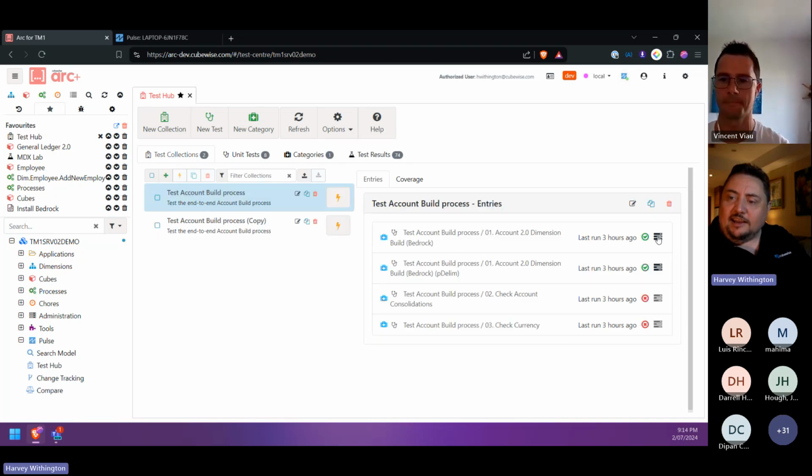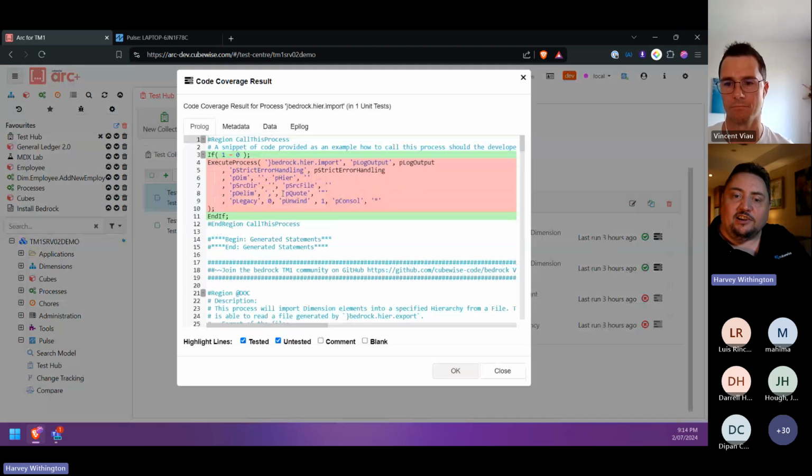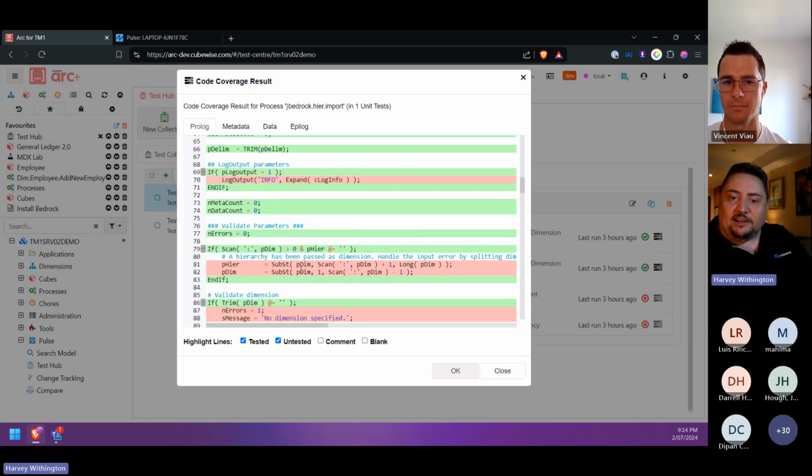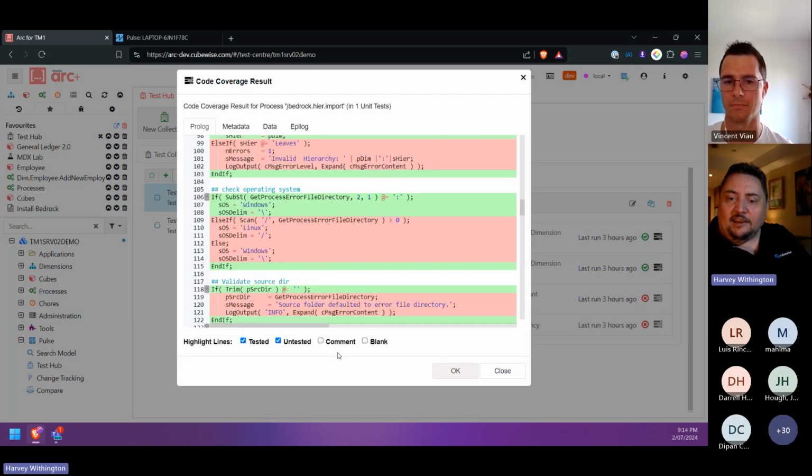You also get to see code coverage in unit testing, which is an important metric. That's sort of what tests your tests to see whether or not it's actually testing the code effectively. If we have a look in here, we can see these are the lines that actually got hit while it was running the process. And you can see in here, obviously, if 1 equals 0, that's never true. So none of these lines get hit, and they never will. So we're never going to get 100% code coverage on a TI that has this kind of code in it, because you can't reach that execution path. The green lines are the ones that get hit. The red lines are the ones that are missed or skipped. And everything else is either comment or blank, which just get ignored.